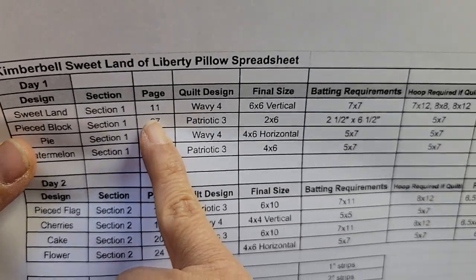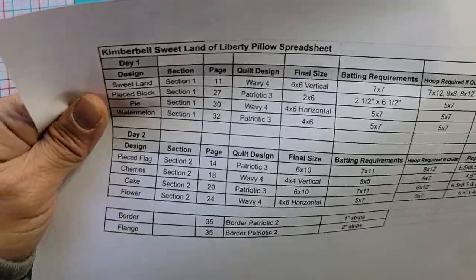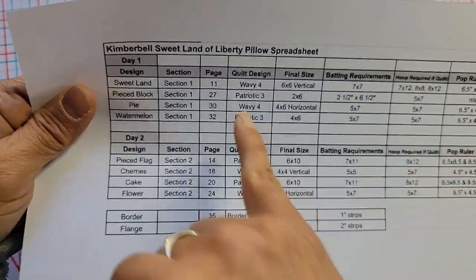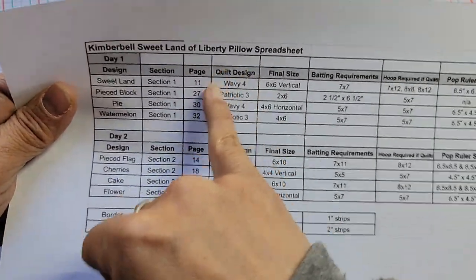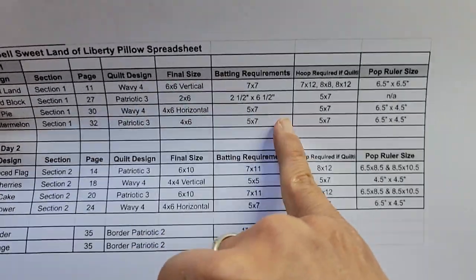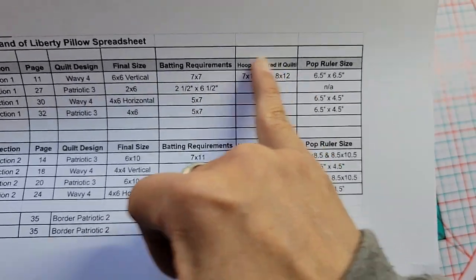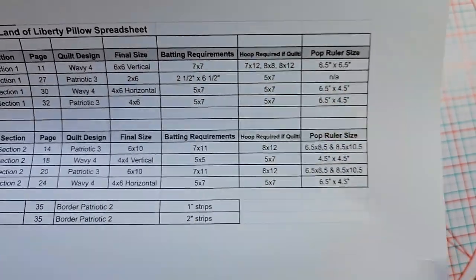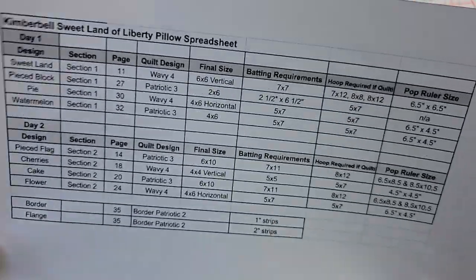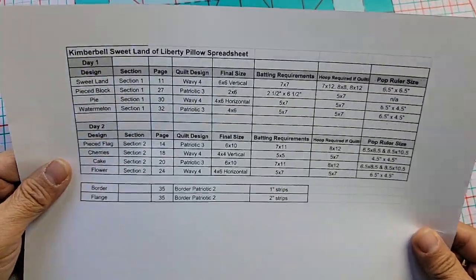What page the design is on, so when we flip through our instructions, you can just easily go to the page, what quilting design you're going to be using if you're pre-quilting, the final size, your batting requirement, which I'm going to cut my batting down right now, what hoops you should use, and what pop ruler you're going to need to trim it down. So it's kind of all here, and you don't have to flip back and forth between pages.